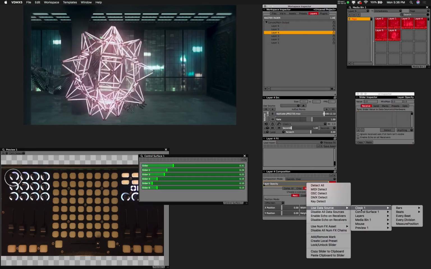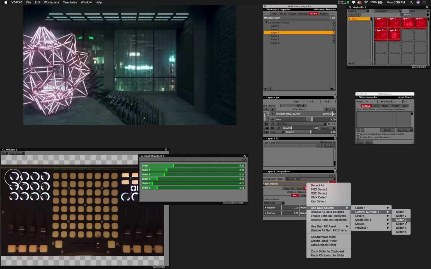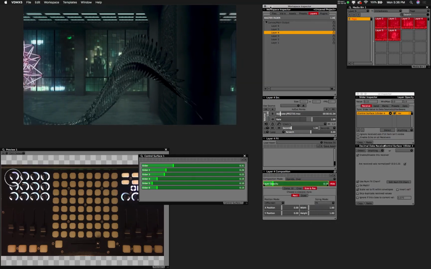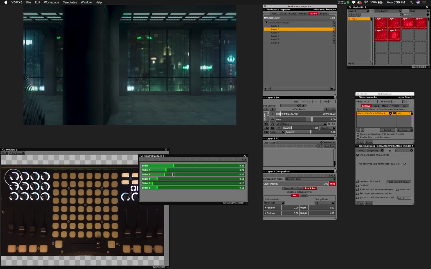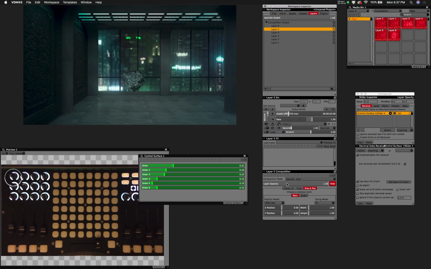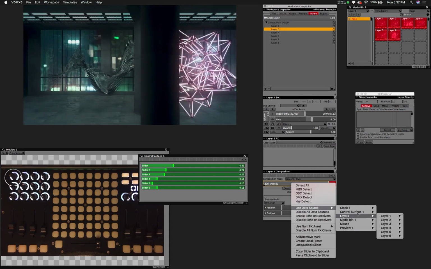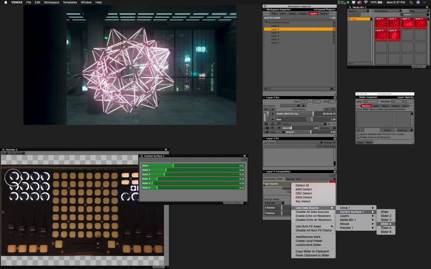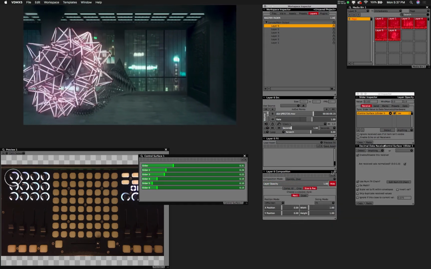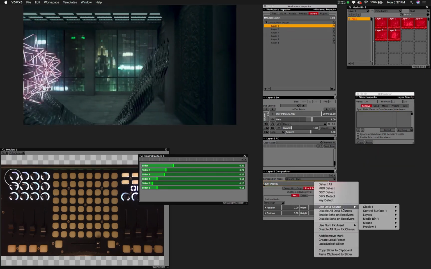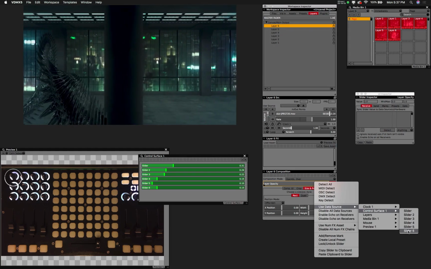That way you can assign it to other things, or you can combine two things. It's nice to hold a value as an intermediate slider. Or you could reassign this to a different MIDI controller, for example. Okay, so now I have these all synced on 6 sliders.